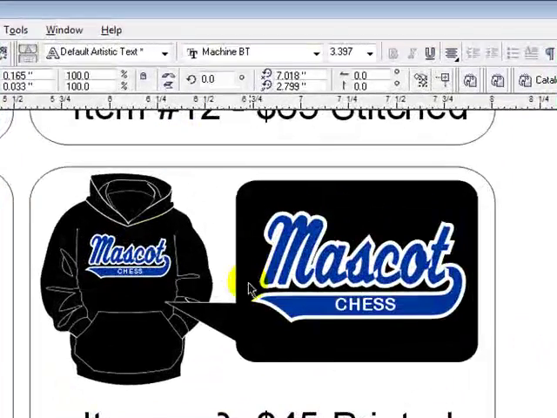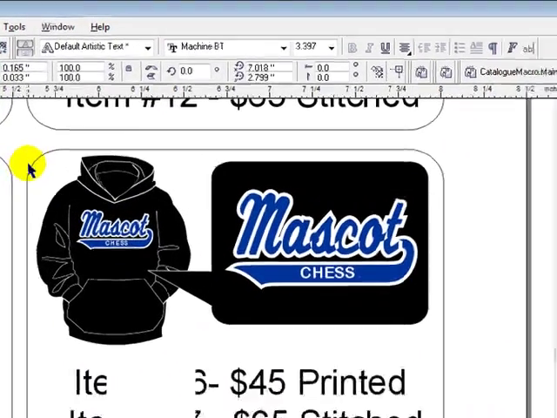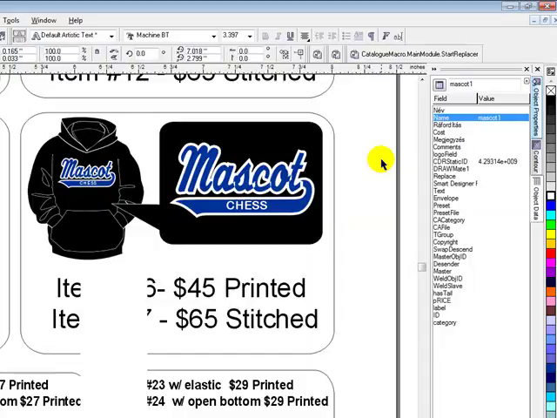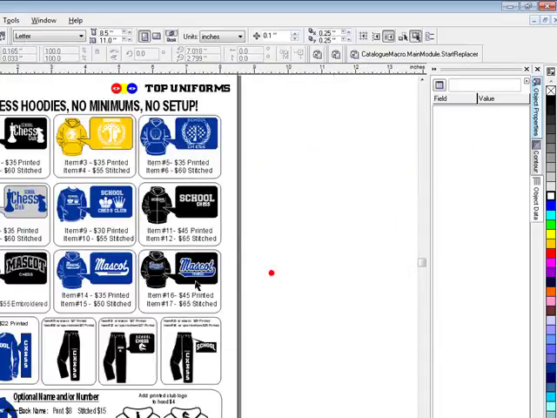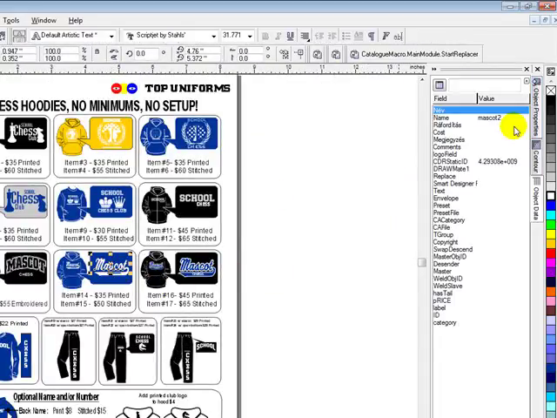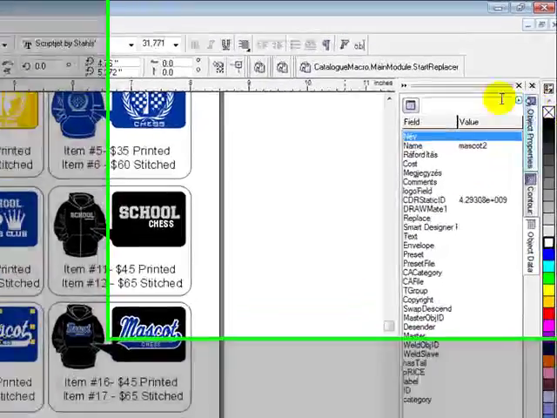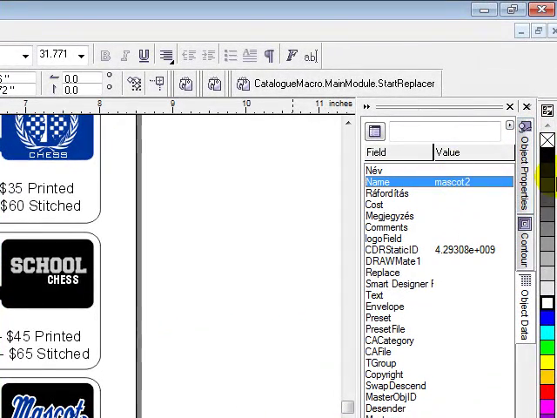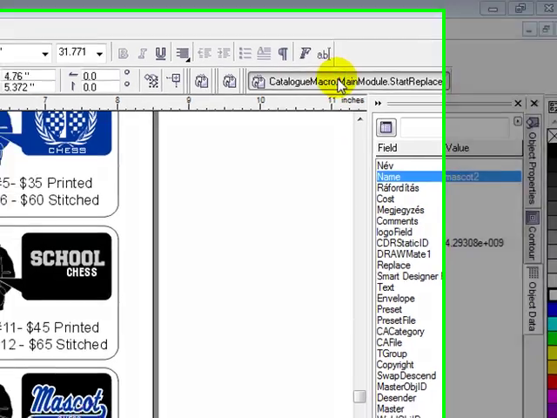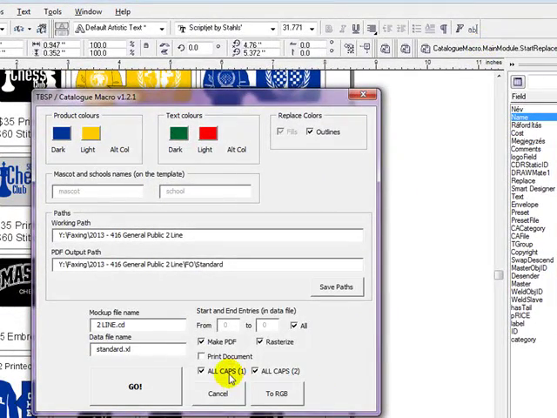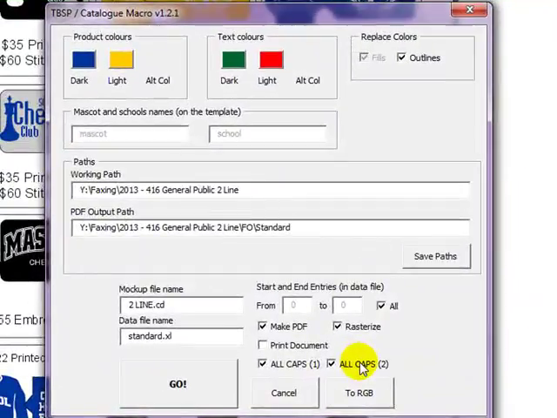And you'll notice that most things are uppercase letters, and then there are things that are lowercase letters. So on the items that are lowercase letters, you'll notice that it says mascot 2. And that is because when you run the macro, which I will show you right here, you have all caps 1 and all caps 2, so this allows you to separate things.